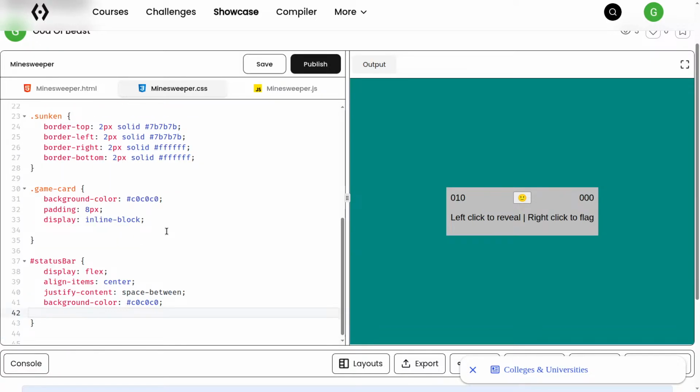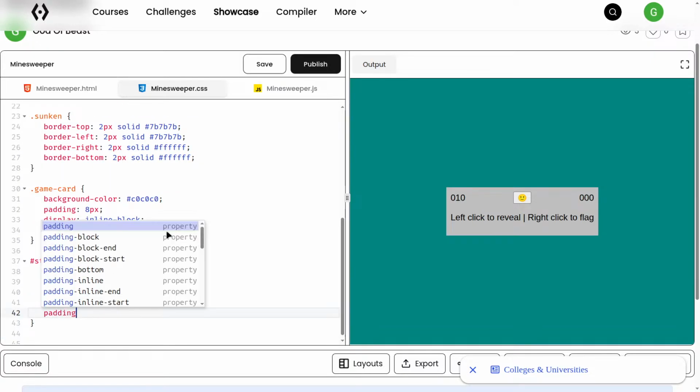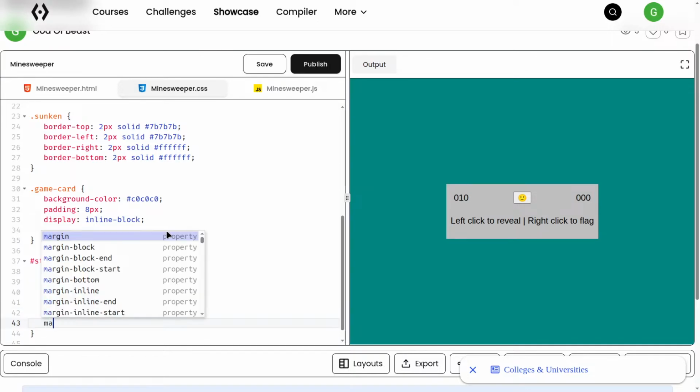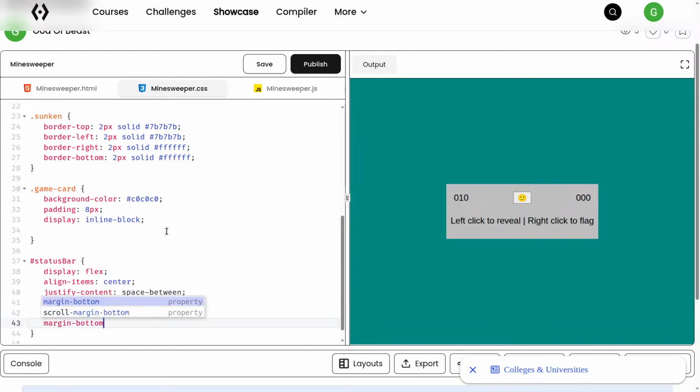Next is padding, which will be 6 pixels. Also margin bottom, 8 pixels. So that is it for the status bar, and that is how it will look.